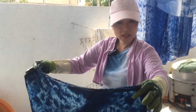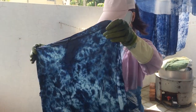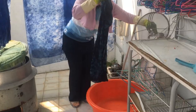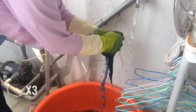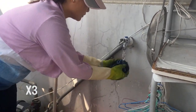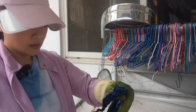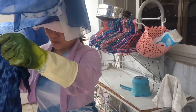And now we're going to wash it in the water, and then we're doing a second method, which is the layered color of one side of it. And after you rinse it in the water, we can see the blue and the white very clearly.